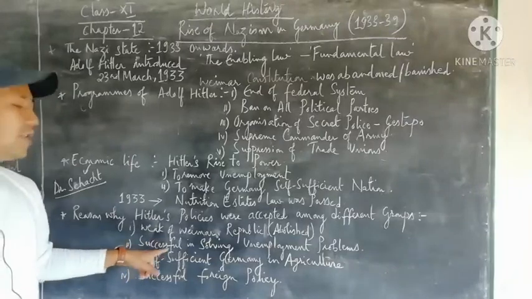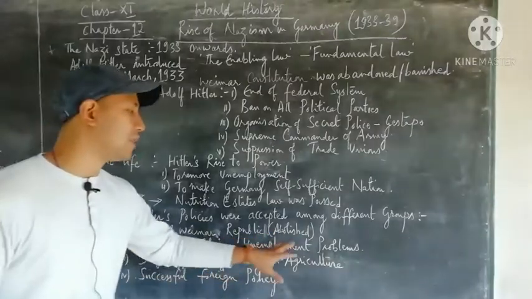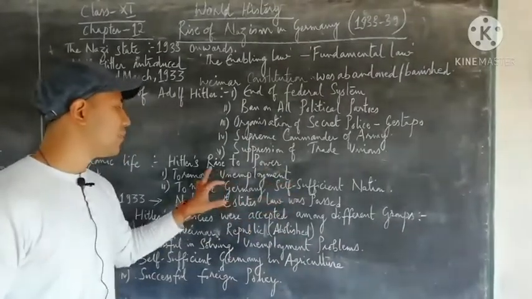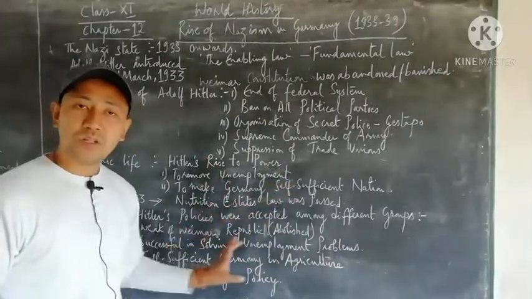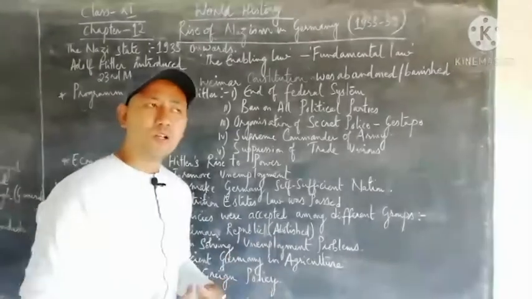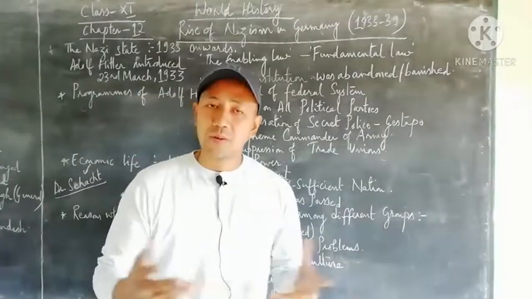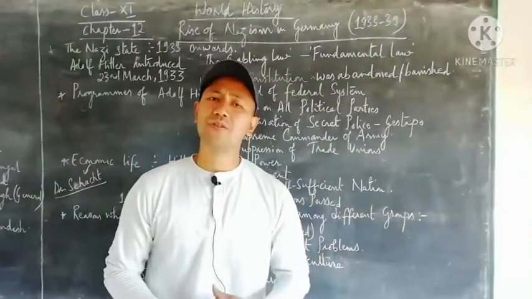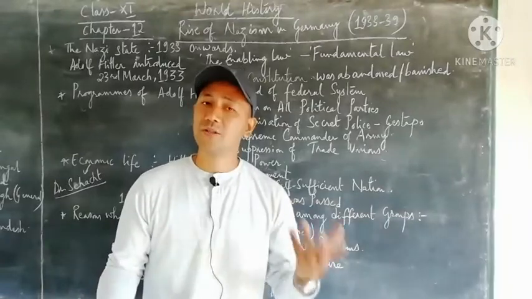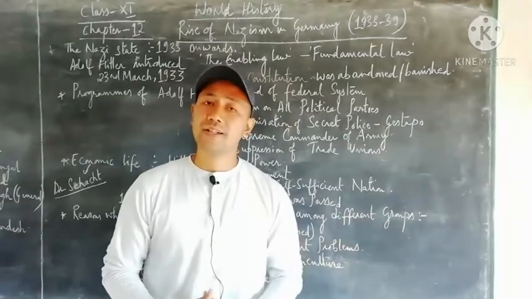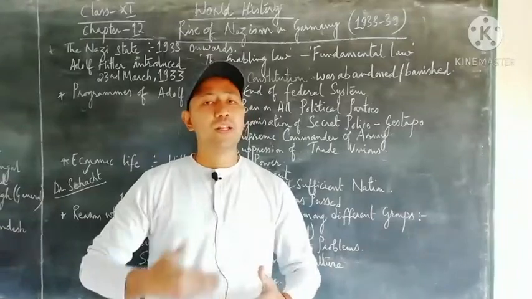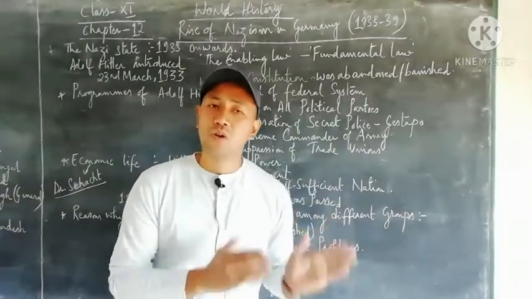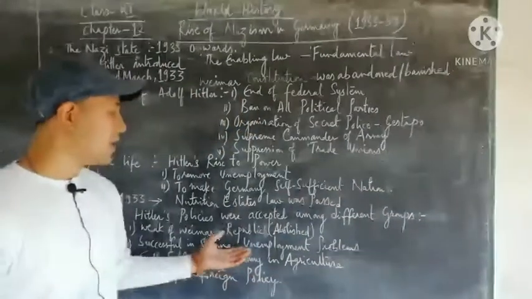Second, we see how he was successful in solving the unemployment problem. This we have already discussed, because the main problem was unemployment. How did he solve it? By giving them small jobs, either related to PWD, Public Work Department, as in construction of roads, or as a laborer, worker or supervisor wherever factories or industries were set up. So slowly he started putting a full stop to this great problem known as unemployment.